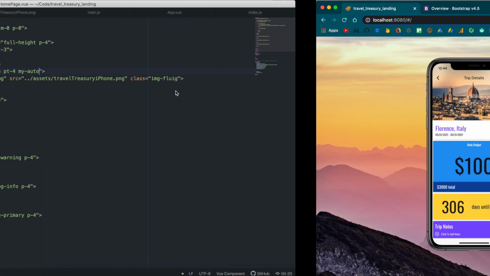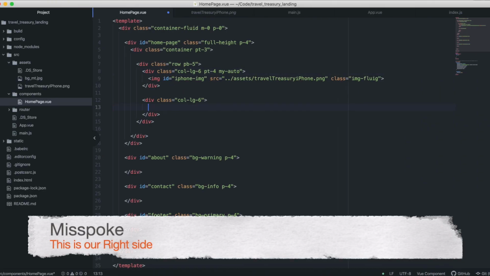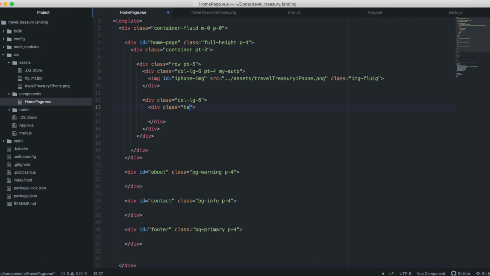The next thing we'll do is go ahead on our right side and we can add our title. Let's create another div here, and this we want to have text center. I'm just going to go ahead and add the margins and padding now. So the margin bottom we want to be 3. We can add an h1 tag, which is like the title tag for our site, and give this a class of display 3, which is going to just increase the size of it. And this is all Bootstrap related classes, so you can go search that there.